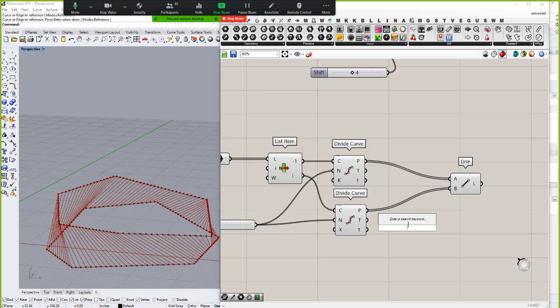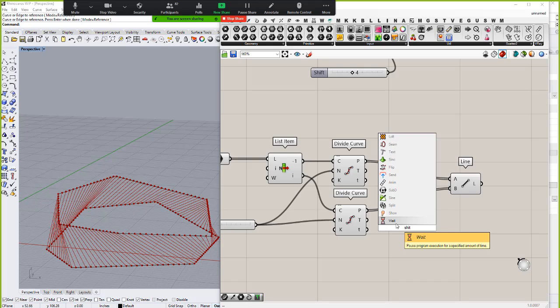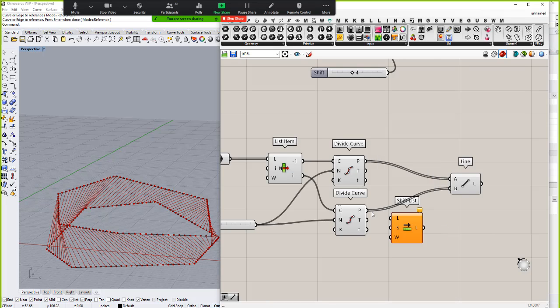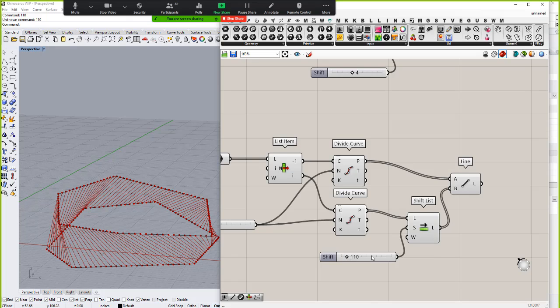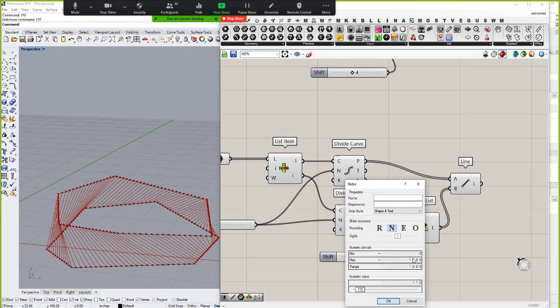If I add that shift again, list, shift that.